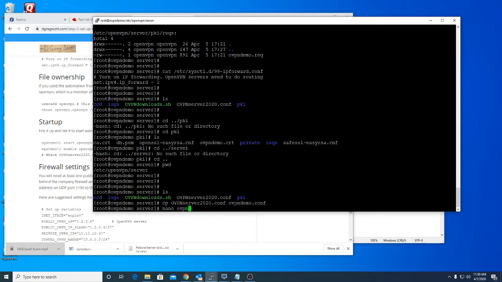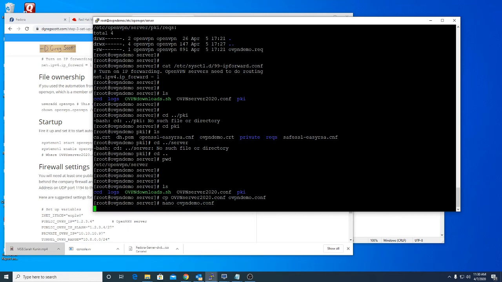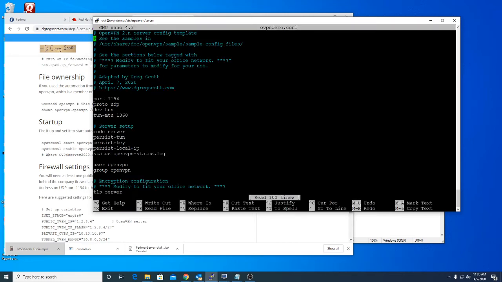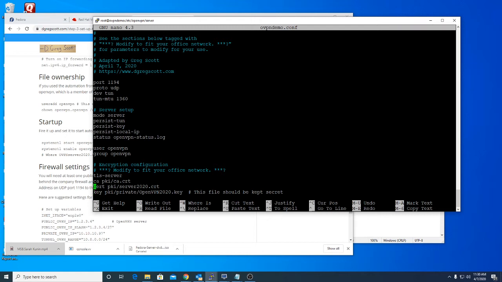Nano ovpn-demo.conf. Let's make sure we're pointing it to the correct certificates, which we're not. See that? That should be ovpn-demo.crt, and that should be ovpn-demo.key. And I'll show you a couple other things while we're in here.